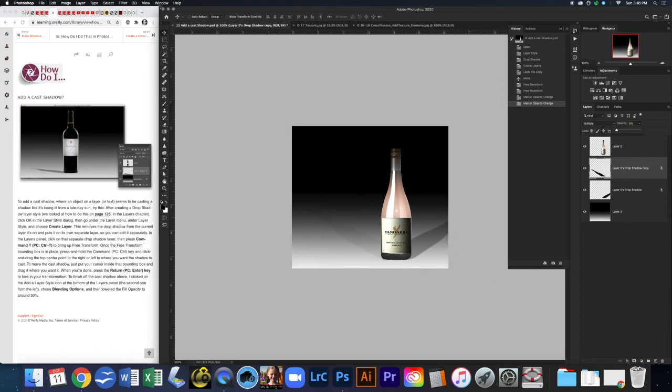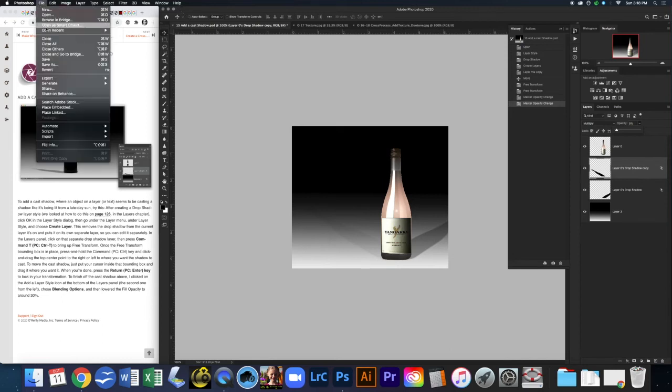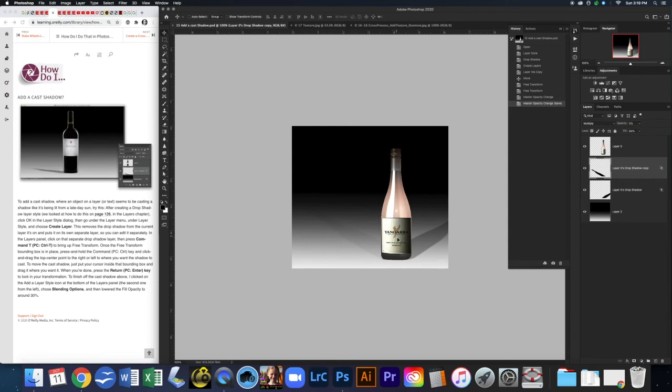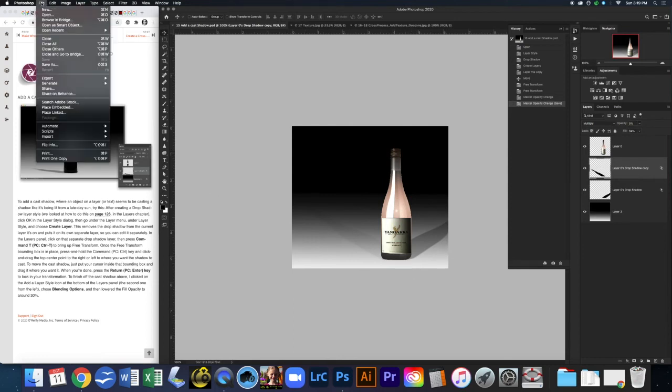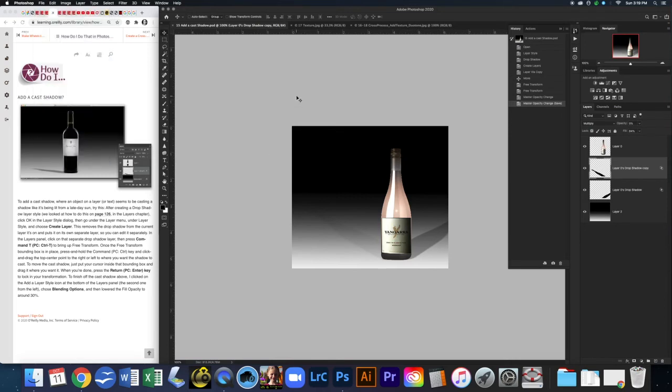Alrighty, looking good. So we can go ahead and take our screenshot and let's go ahead and save. Oh, and because it was already a PSD, it just saved over the PSD file I had.